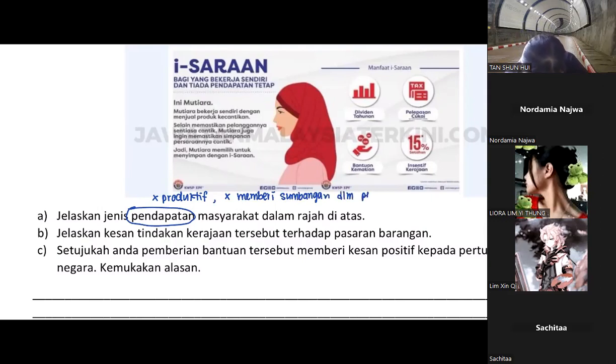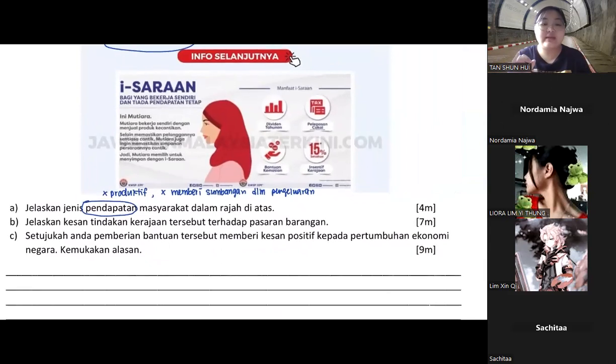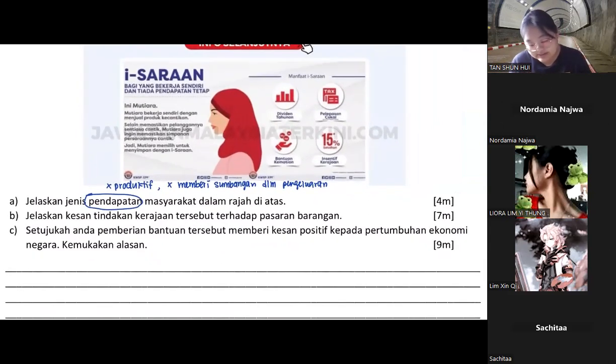Dalam pengeluaran. Okay, so it's not productive. Why? Because you didn't give any contributions. All right. And what we call in your syllabus, Form 4 type, tidak produktif only got one thing. We call it bayaran pindahan. So you got to tell me this payment, this income to me is a bayaran pindahan. They are pendapatan tidak produktif. Why? Because tidak memberi sumbangan dalam pengeluaran.